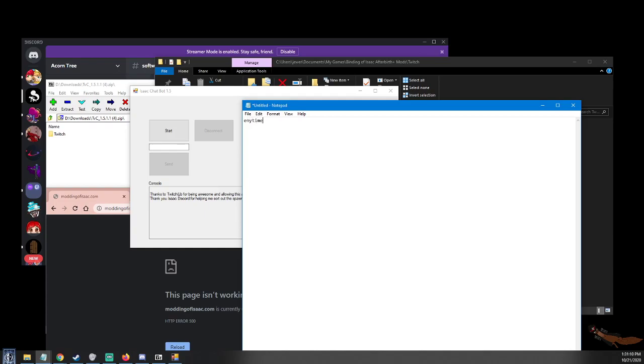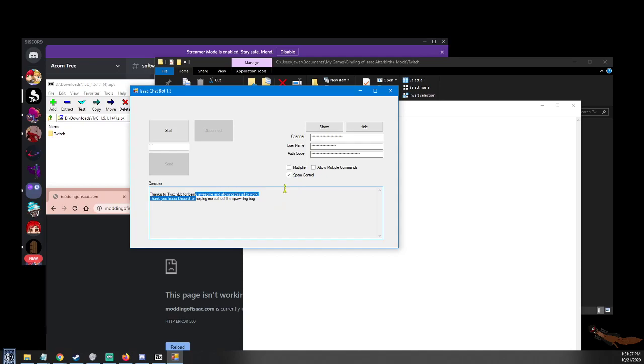Envy time, if I can spell envy time, has a several minute cooldown. I'd have to look exactly, but I think it's either 10 minutes or an hour. It's pretty long. Turning that on prevents spam from hitting you super badly. It's especially useful if you've got a larger channel with a lot of people using the same command over and over again. Of course, just like everything else, it's customizable, which will probably be a future video on how to customize it.